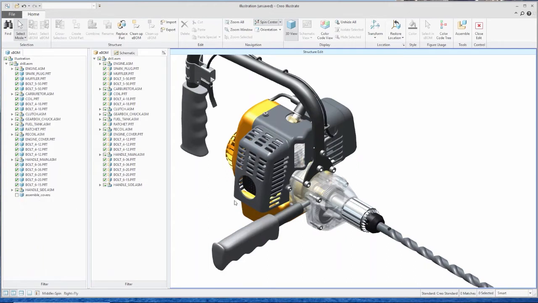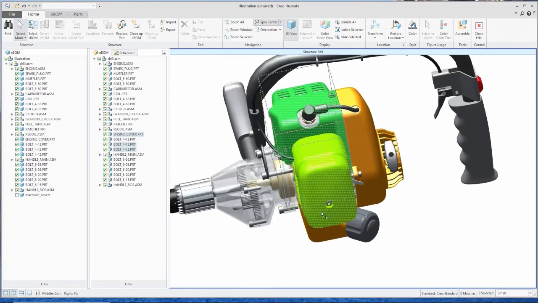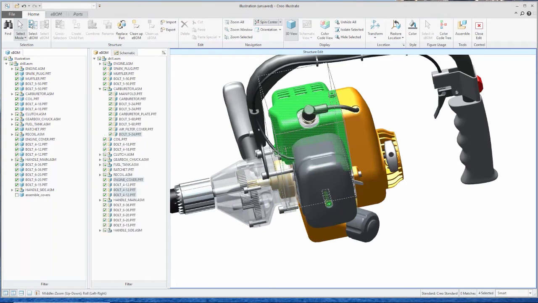There's nothing in it yet, but now what I can do is pick the components that I want to have for this particular assembly step. So it's real simple. All I have to do is go in and start selecting some components. So I'm going to say, for putting on this particular cover, I'm going to need to include these 2 screws and the cover itself. You notice it's just grabbing those. Again, these are all under the recoil assembly, but we're not grabbing everything under that assembly, just the things that we need to assemble this cover on. On the other side over here, I'm going to go over and say, let's continue and grab maybe this bolt and this. So these are the things for the 2 covers that I need in order to do that.